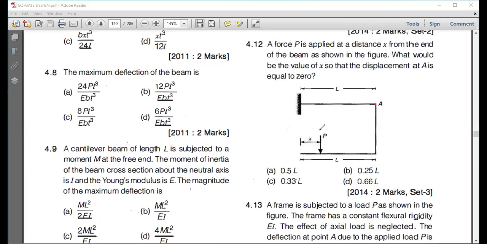As soon as you apply the P load here, the impact of this load should definitely occur at this A, right? So what we can do is, the force in the vertical direction, we just convert it here as it is. We are going to write a P force at the point, right? So we have converted. Now you can see that this is at a distance x. So what is the remaining distance from here to here? L minus x, right? Now L minus x, this is the distance. So P into L minus x at this particular point is giving a moment, and that moment is what? Anti-clockwise. So we just convert this moment here as anti-clockwise, right?